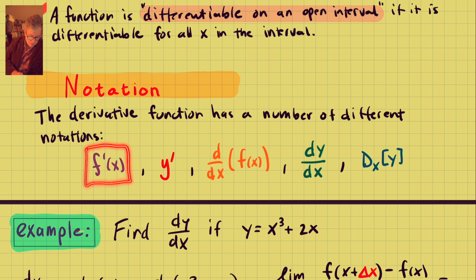The first one is the one that we already introduced, which is just the name of the function f, and instead of just being f of x, it's f prime of x. Okay, so it's just got this little apostrophe up here. Now, sometimes you'll see y prime, right? So if I specifically have a function like y equals 2x plus 1, you might see the derivative denoted as y prime equals 2 or something like that, right? So y prime is similar to the f prime notation, except it plays into the idea that sometimes you're not going to use function notation. Sometimes you're going to use y equals 2x plus 1 style notation.